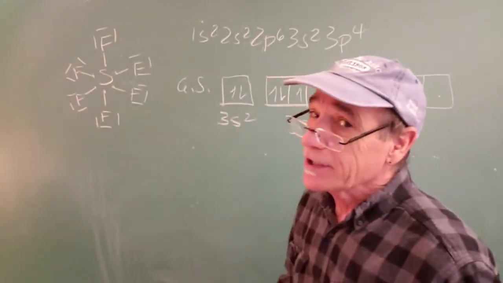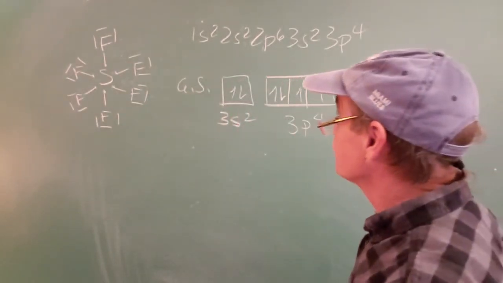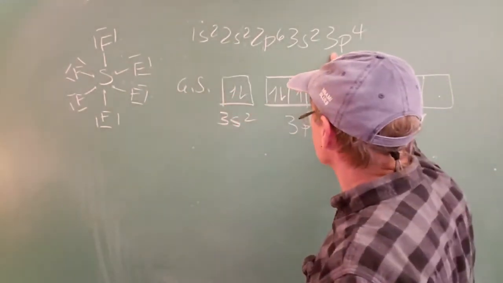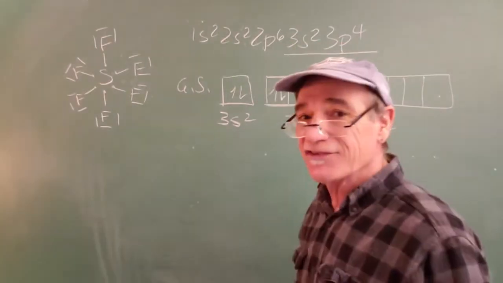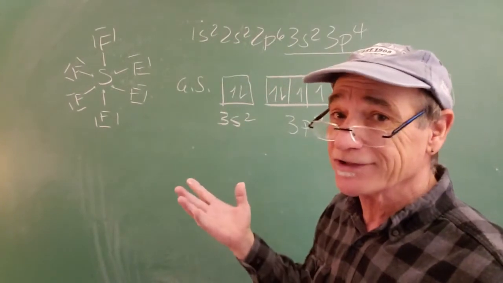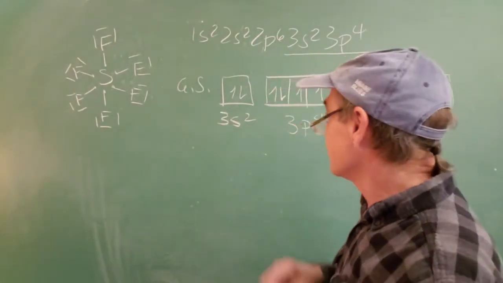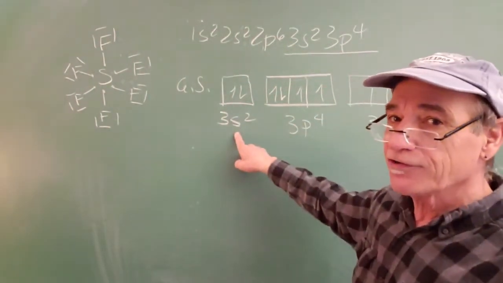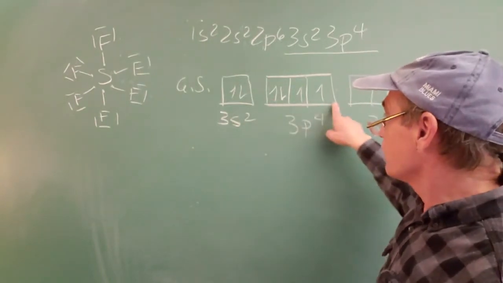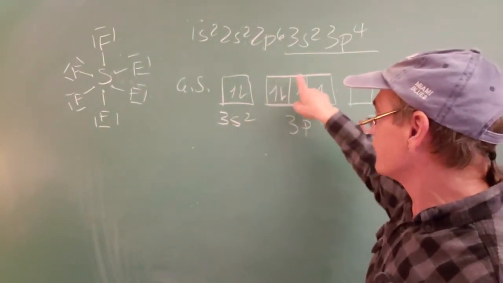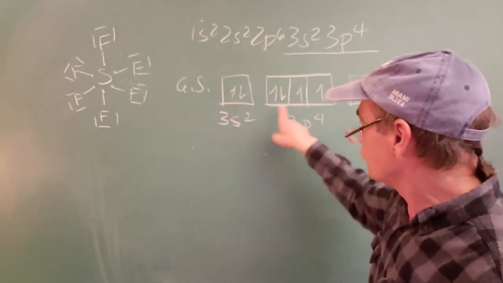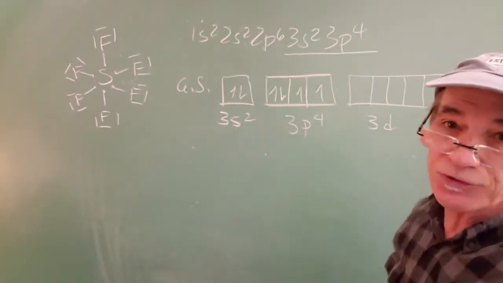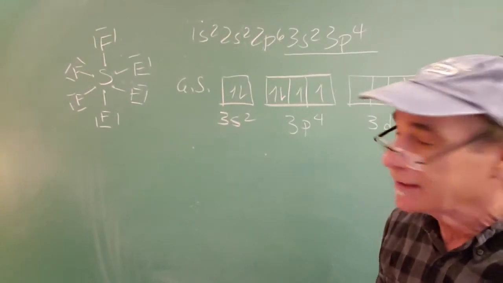And again, not by coincidence, but pretty much by design, if we write out sulfur's electron arrangement, it ends with 3s2, 3p4. It's got 6 valence electrons. That's perfect. All right, so its ground state kind of looks like this. 2 electrons in the 3s, 4 electrons in the 3p. Remember, they always go in one at a time first, and then they go back and pair up. So this is what it would look like: 3s2, 3p4, and there's a 3d out here with no electrons in it at all.